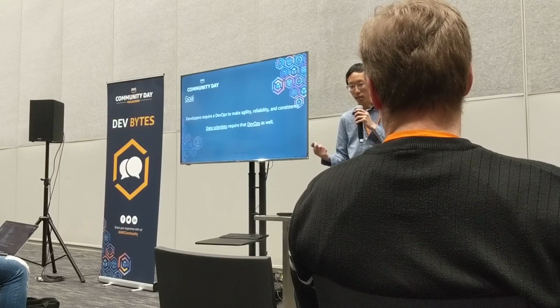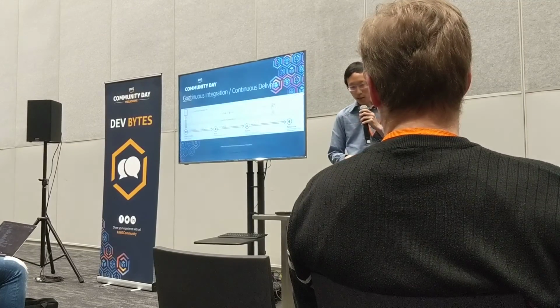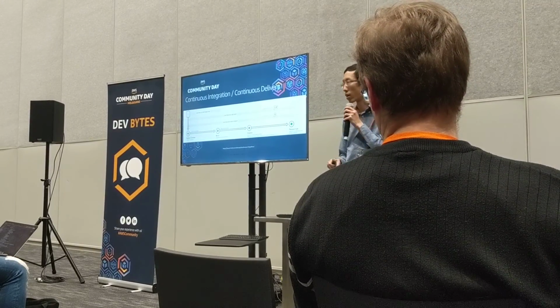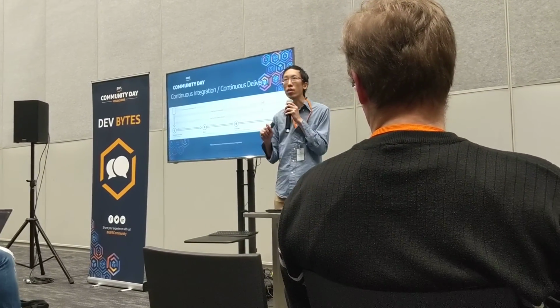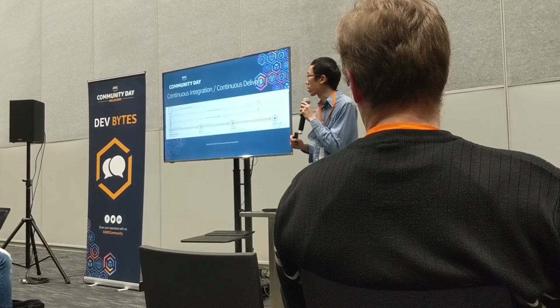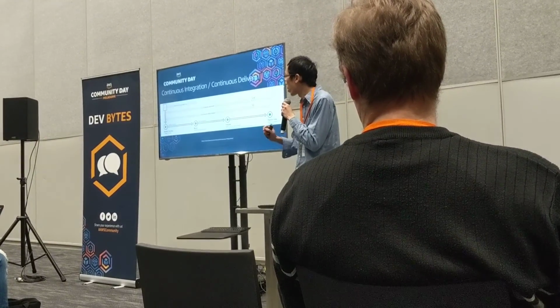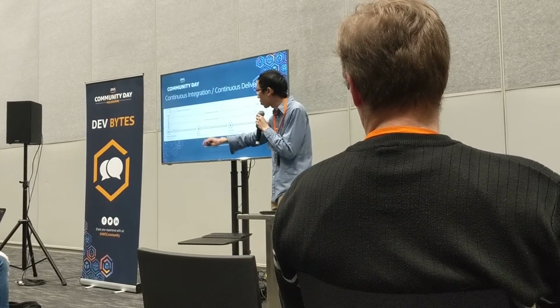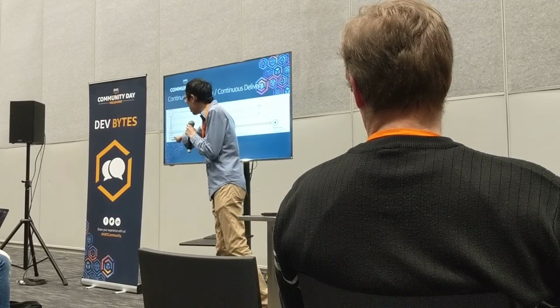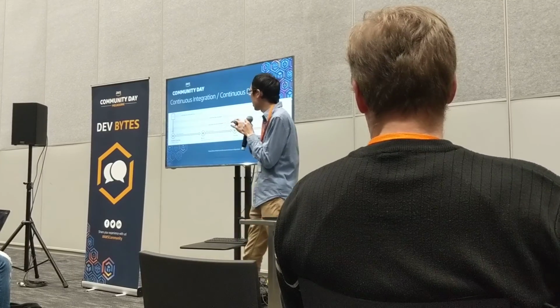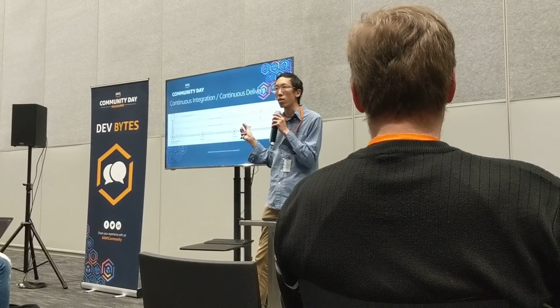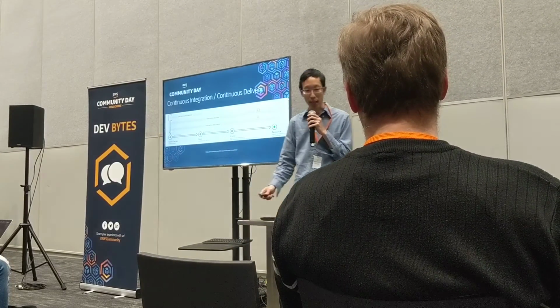So let's see the CI/CD on AWS, right? What do CI and CD stand for? They stand for continuous integration and continuous delivery or deployment, right? So this starts from the source code. We're going to commit the versions, and then it's going to build, staging, and also production, right? This is the flow of the CI/CD.